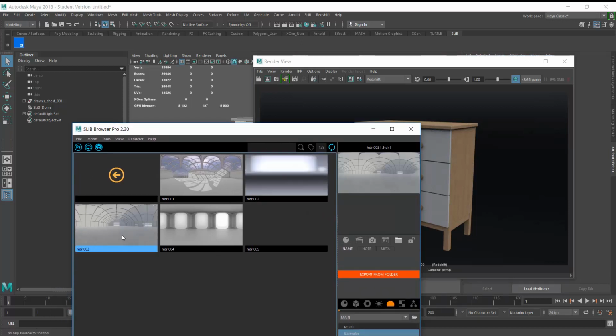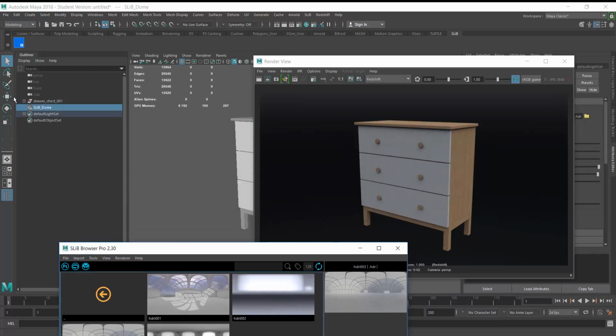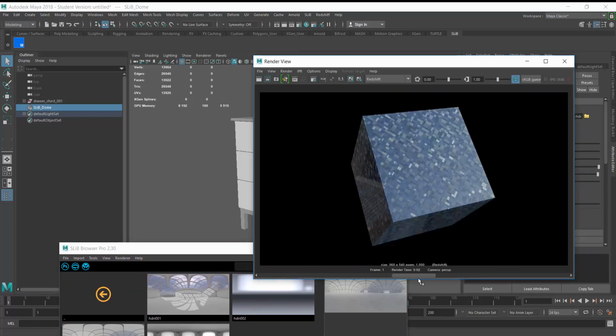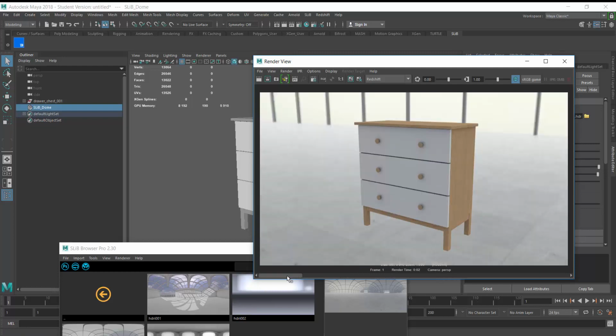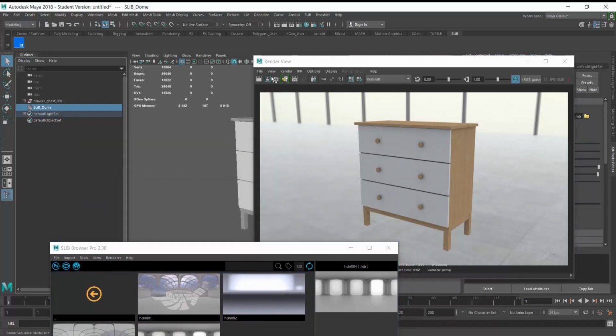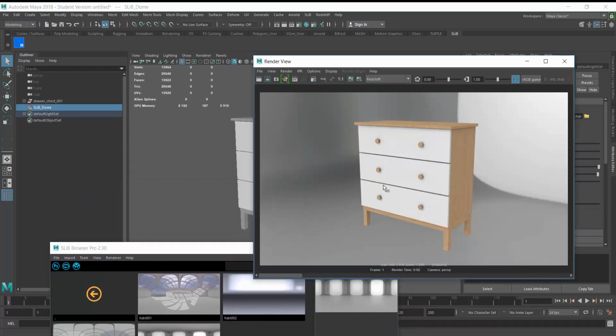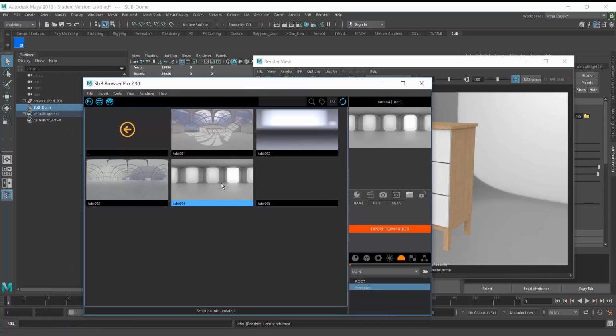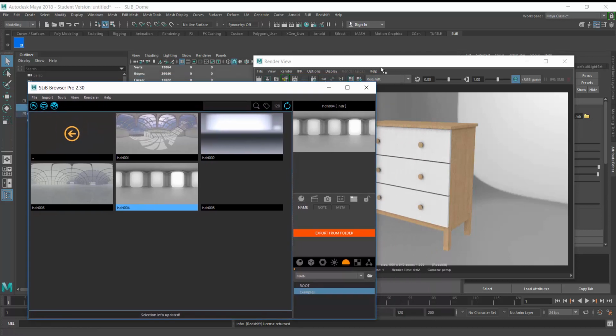Now let me select this one, import. And again, we're just updating this one shader. And now if we render, if I go back to our original right here, you can see that we've just updated, import again. All we're doing is basically updating the HDR image and nothing else has changed. And you can see you quickly have access. I'm not having to go into the attribute editor. I'm utilizing multiple things in this file browser, which is really cool.